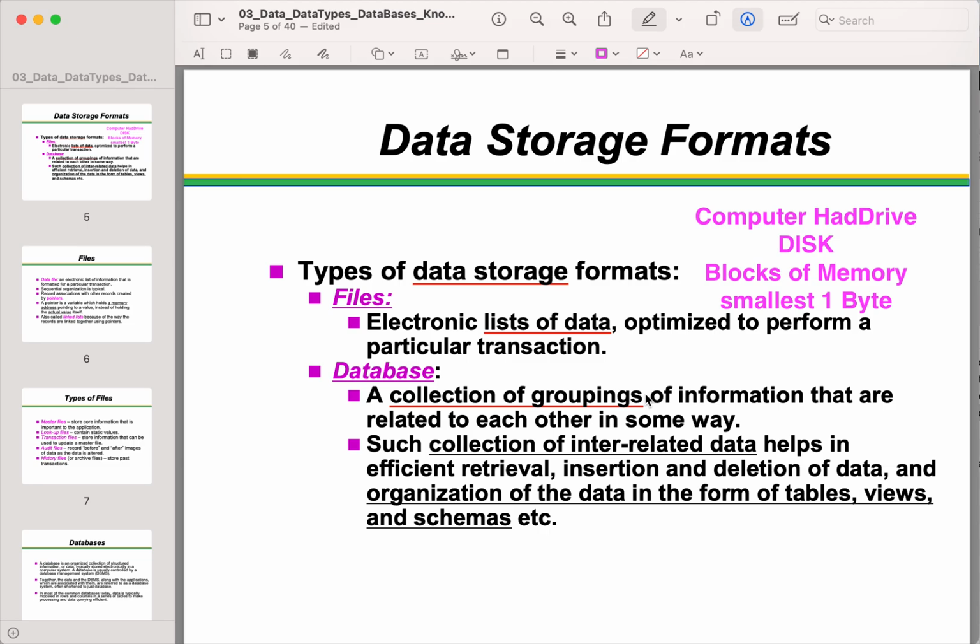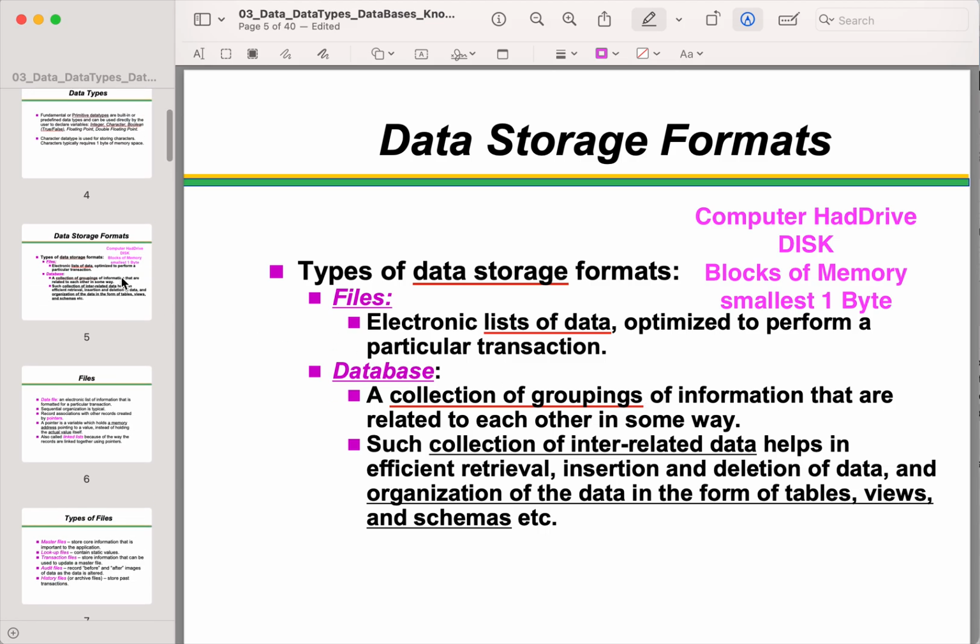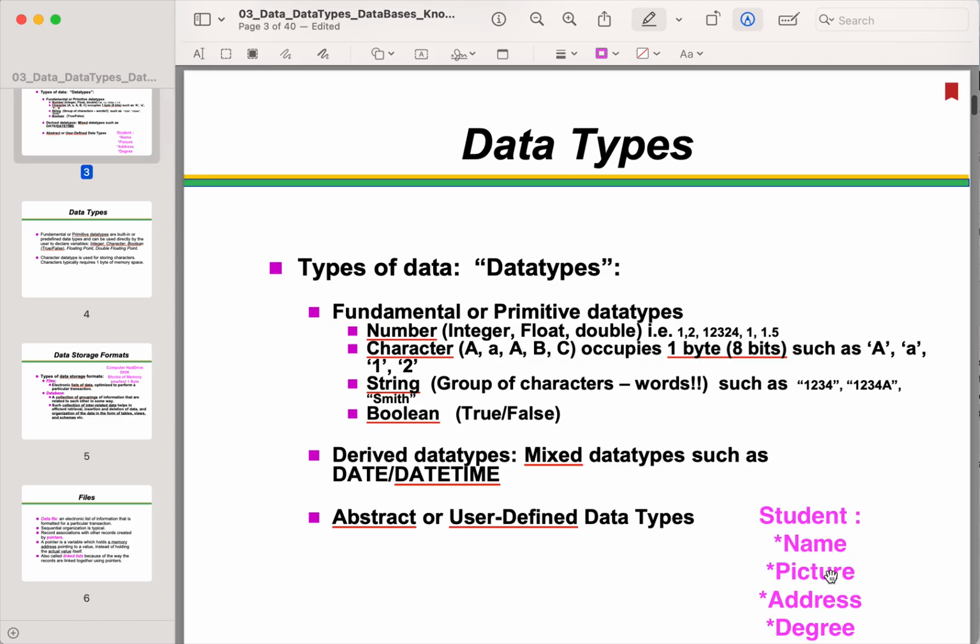It might be a collection because let's say we have a student's data type here. We want to store these students' records into a database. We can have a database called student that would have columns name, picture, address, and degree. That's a table. That's 1 file. Now, if we want to have another table for the professor's name, picture, address, and degree, then that will be a second table.